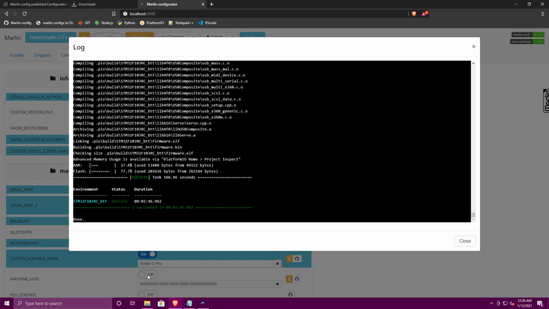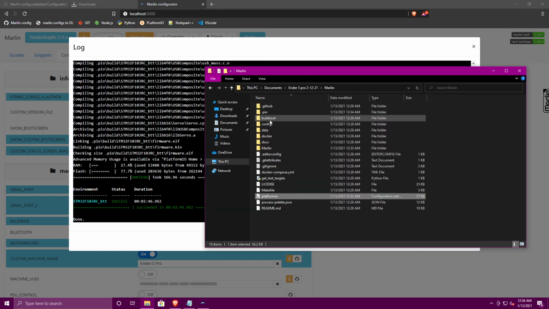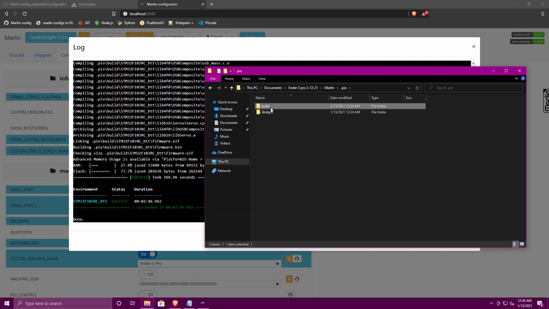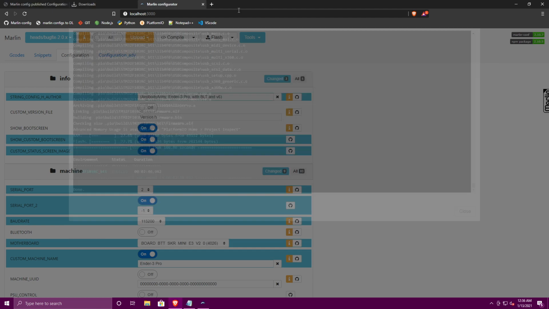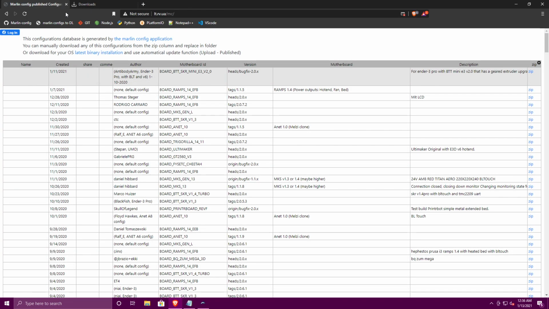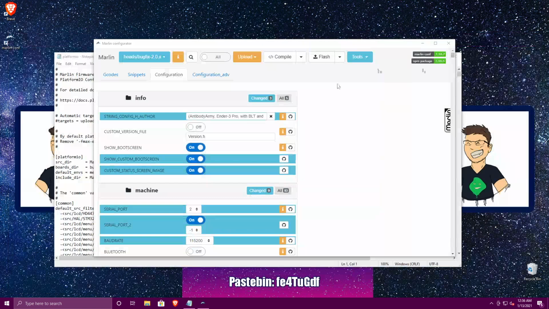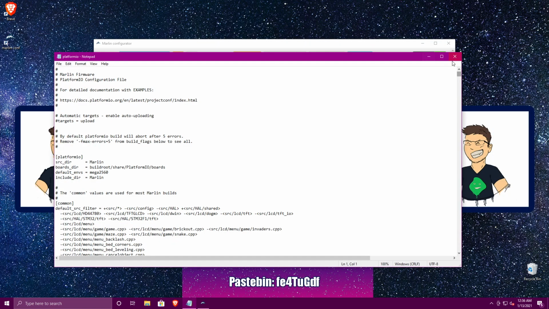Alright, you can see that the Marlin firmware has compiled, and if we were to copy that to our printer, we'd go to PIO, build our board, and then just copy and paste this firmware.bin file, or upload it through Arduino. There are a bunch of tutorials on that. I would suggest going into one of those tutorials to figure out how exactly to configure your Marlin.